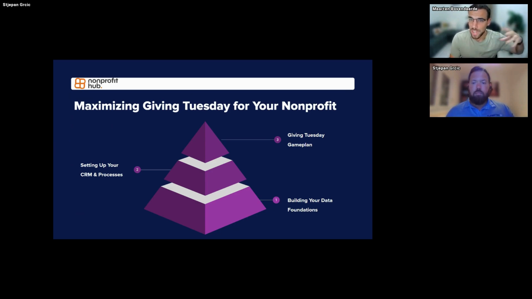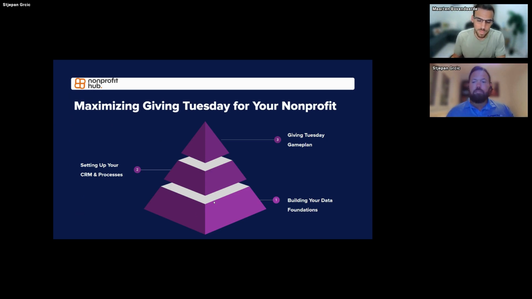And then, how do you actually utilize that data? This is where Stepan will take over for what I would say is the fun part, the full-on demo side of things. In this example, we'll show a donation process, how you integrate this with HubSpot, how that data comes in, and how that would move donations around in your CRM.